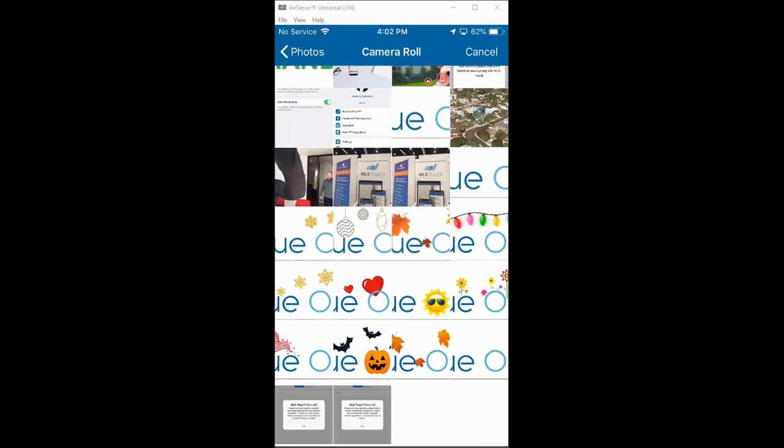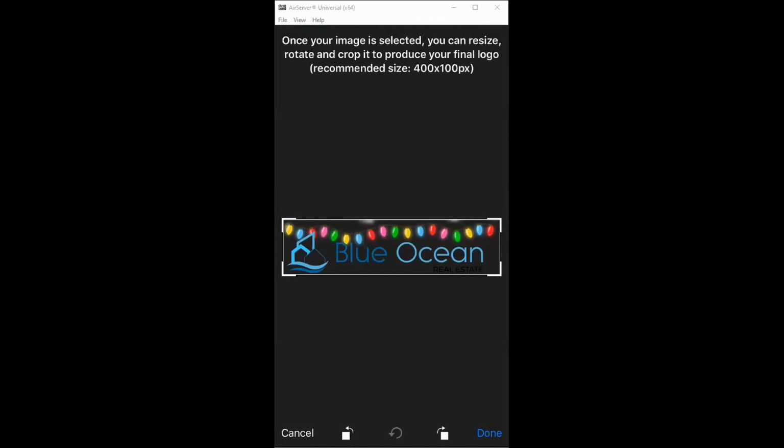And on my end, I do have a graphic designer friend that created a bunch of variations of my logo. And just as a pick me up, I think I'm going to switch to my Christmas version of my logo because I think we do need a pick me up lately. So here you go. And for those of you who are wondering what's the exact recommended size, it actually tells you on this particular screen. Maybe some of you will ask a graphic designer friend or a partner to create you a logo that fits correctly. Well, the size is 400 by 100 pixels. You can see it on that screen here.